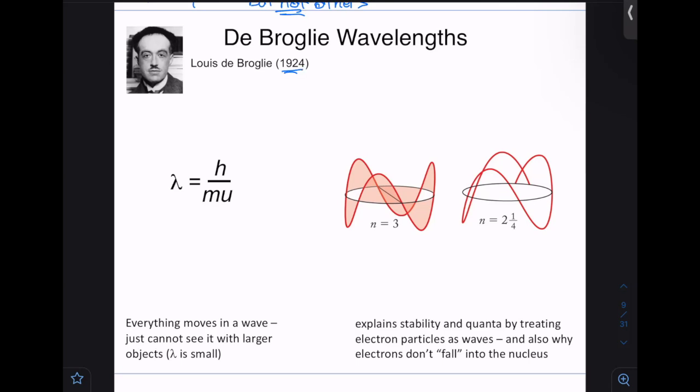And he was looking at what Einstein did. So all those hundreds of years, or almost 100 years, where scientists thought that light behaved as a wave, and now it's a particle. So de Broglie's thinking, well, all this time we're thinking of electrons as particles. What if we thought about electrons behaving as waves? So why can't an electron also behave as a wave? Now that's a hard thing to kind of imagine. How can an electron behave as a wave? He's calling these things matter waves.